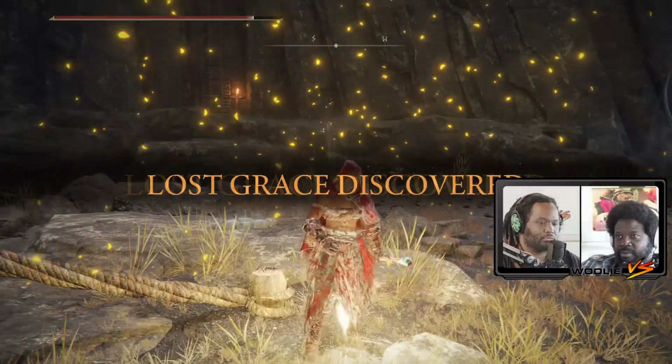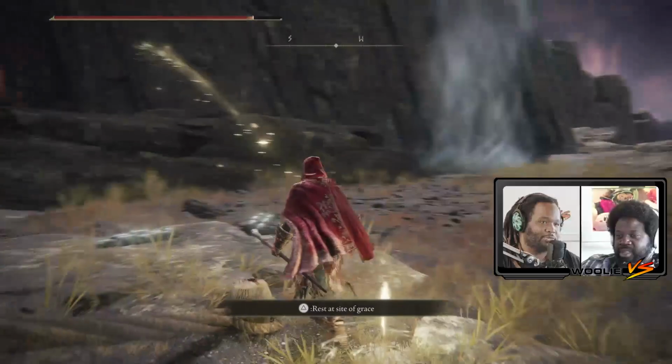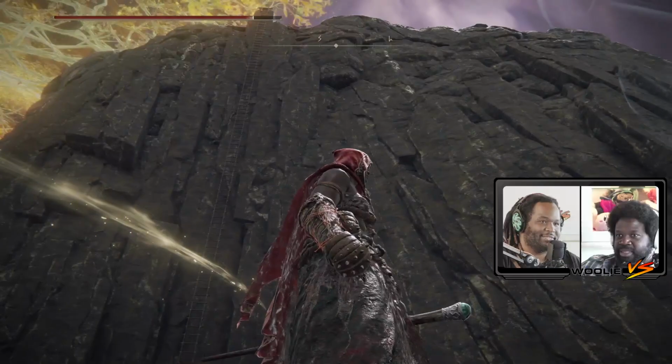This is the ninth Mount Gelmir campsite. Okay. Count them. Well, are we going to need Sherpas to get us up to the top? Pass by Green Jacket? Too high up? Yeah. We got a shortcut. That's the fun way up.